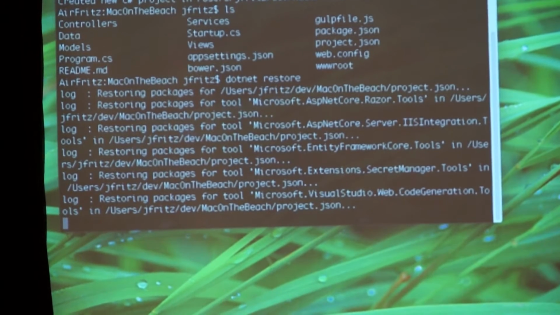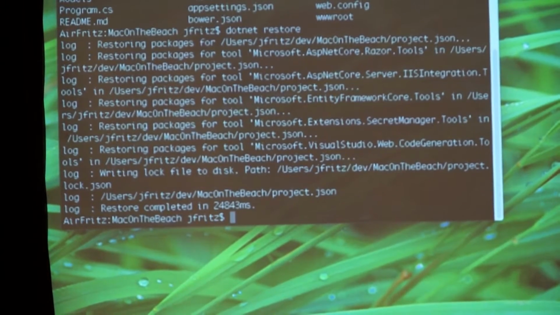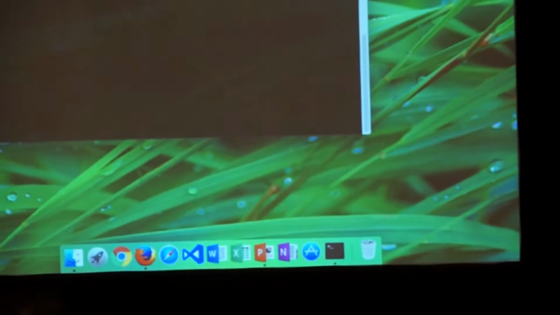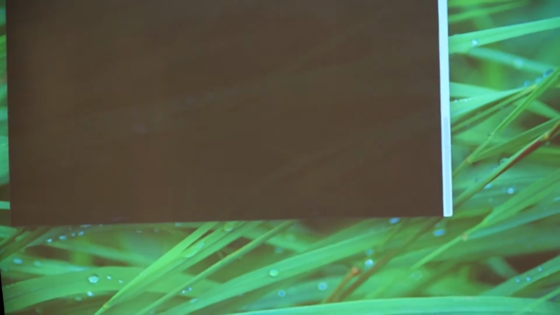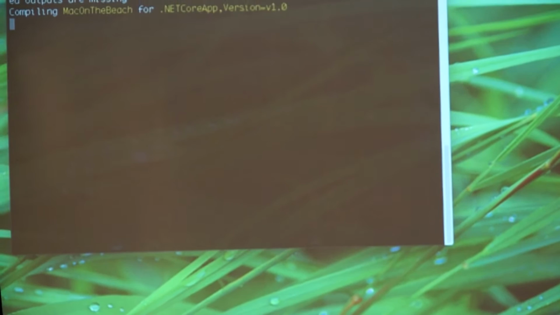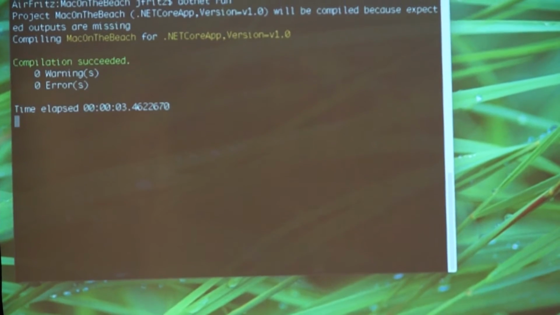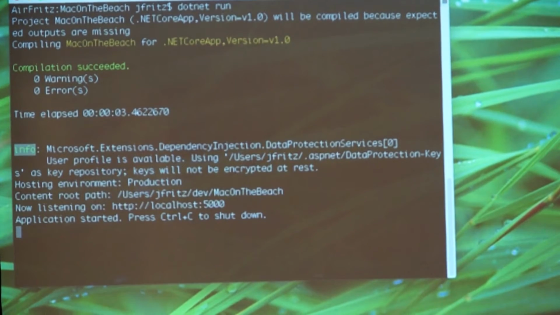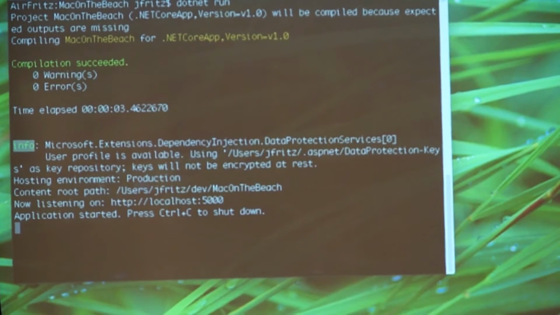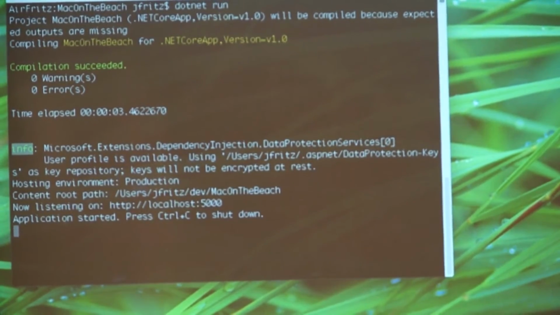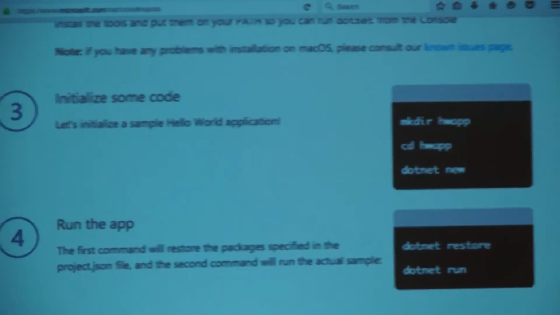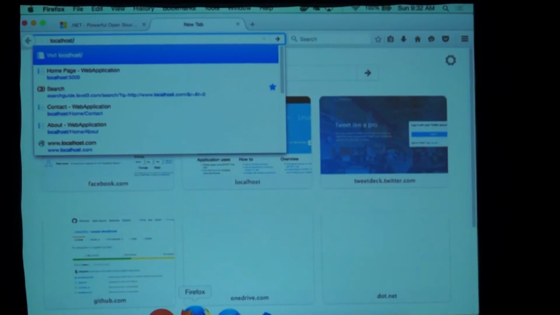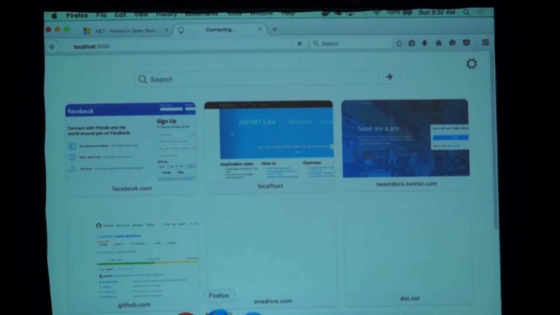We want you to have a 3-command experience to start running new projects. I ran .NET New, .NET Restore, and then I want to be able to say .NET Run, and it will compile because it hasn't been compiled before. And when it's done, it's configured and it's running for me. I can browse to the application, right? So localhost 5000.